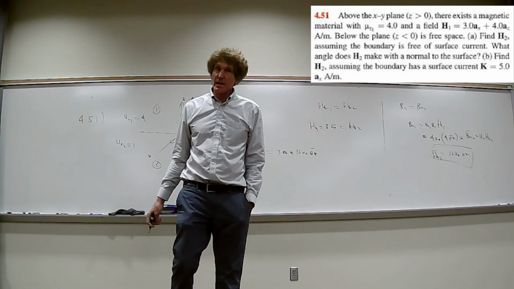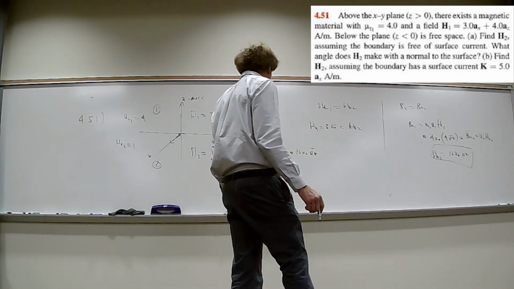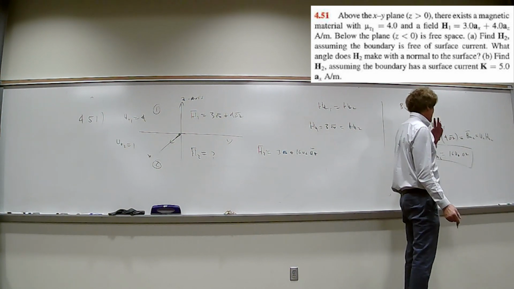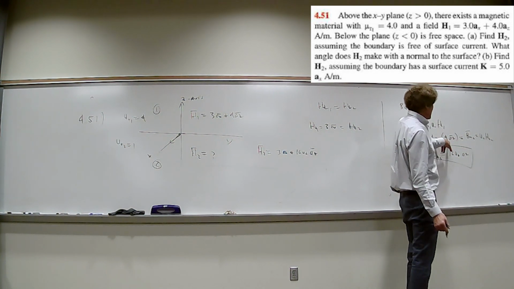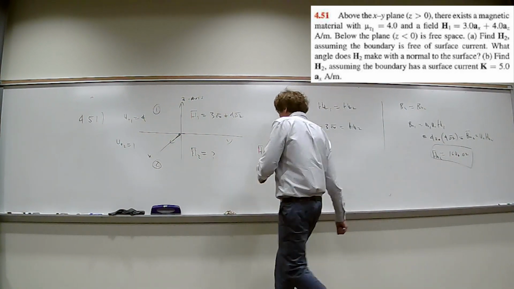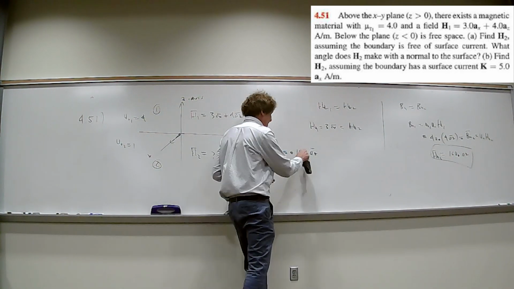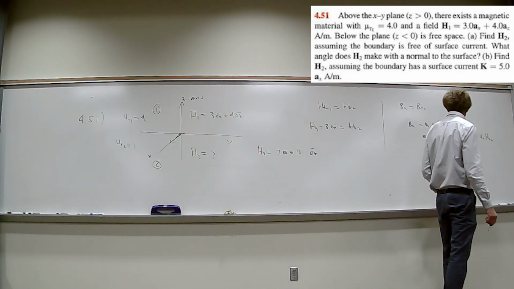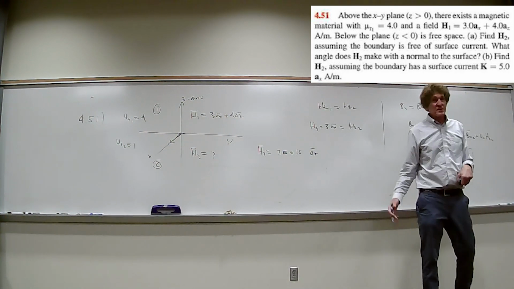Yes, sir. Wouldn't the mu zeros cancel though? Because B normal 1 equal to B normal 2? Well, yeah, but you know this. Remember, H will have. You know what? You're right about it. I'm so sorry. That's H, not B. You're right. This would go away. I'm sorry about that.